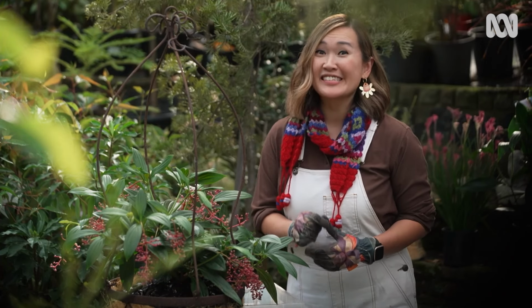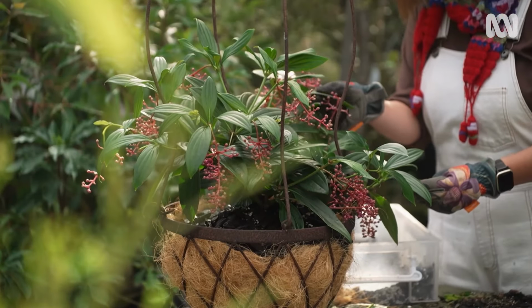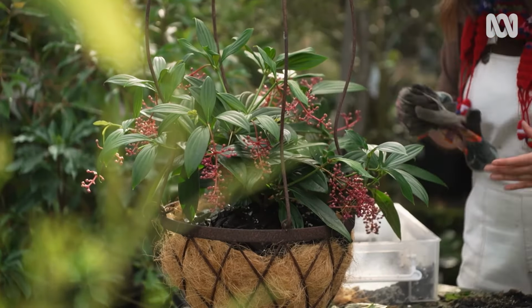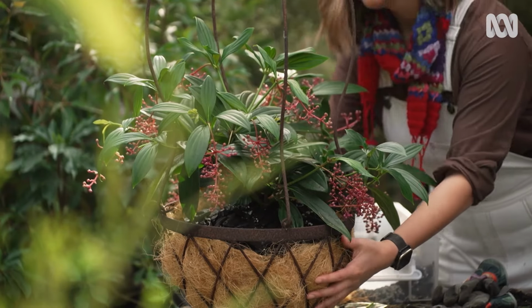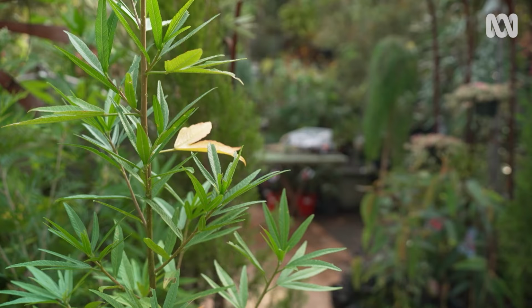When it comes to watering, what I would say is don't overwater. Never let a Medinilla sit in a pool of water, like a saucer. And conversely, don't underwater. These plants are not drought tolerant. Aim for a watering regime somewhere in the middle. Water regularly during the warmer months and keep it on the drier side during the cool months.